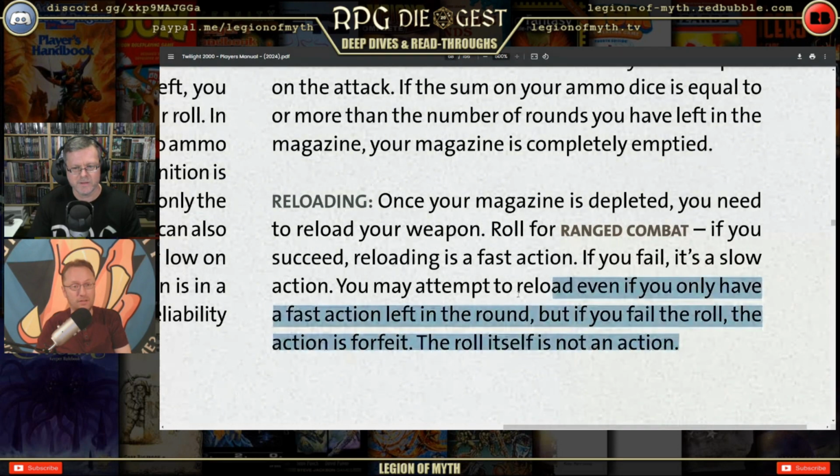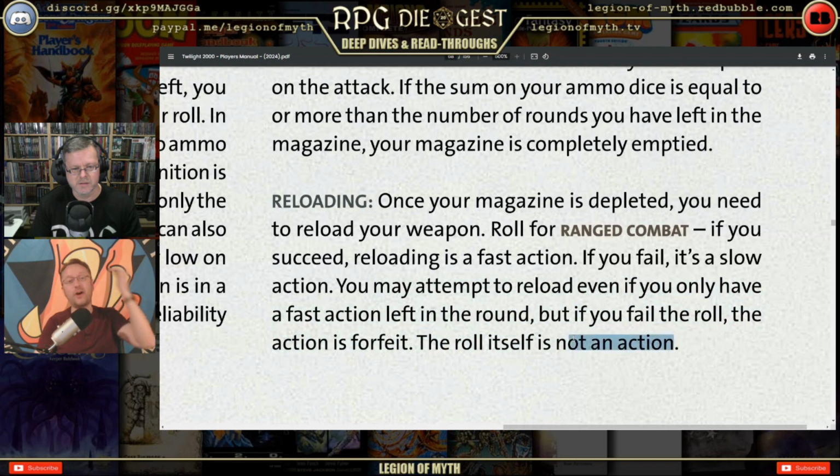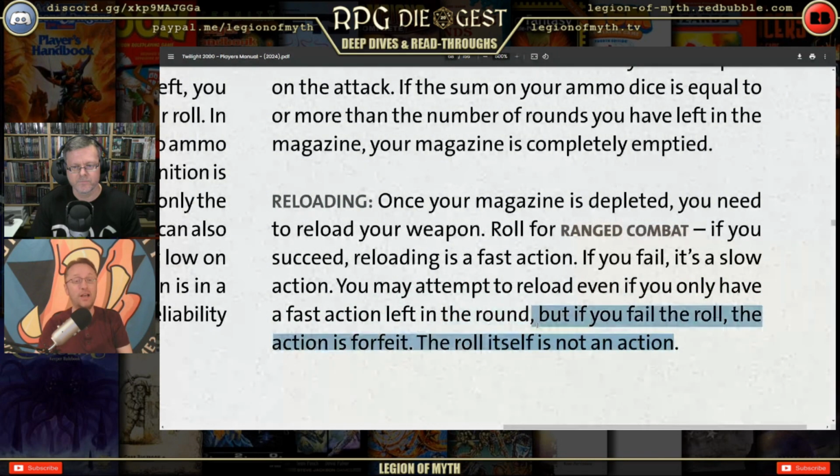You may attempt to reload even if you only have fast actions around, but if you fail to roll, the action is forfeit. The roll itself is not an action. I thought not reading it again. I thought like your reload is forfeit. No, your action is forfeit.